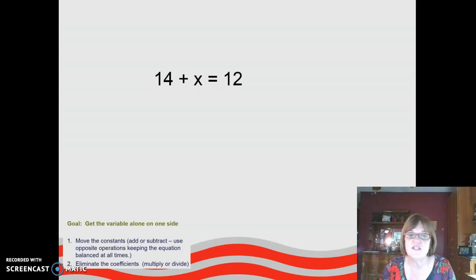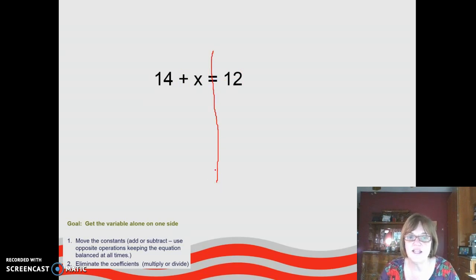All right, so here's a very simple problem. We have 14 plus x equals 12. We're going to do the first step in there. Notice I've given you that little thing in the bottom left corner from that very first slide about this. So we've got 14 being added to the x, and all of that equals 12. What can we add to 14 that'll give us 12? You can probably figure that one out in your head, right? But let me show you the techniques that you're going to need.